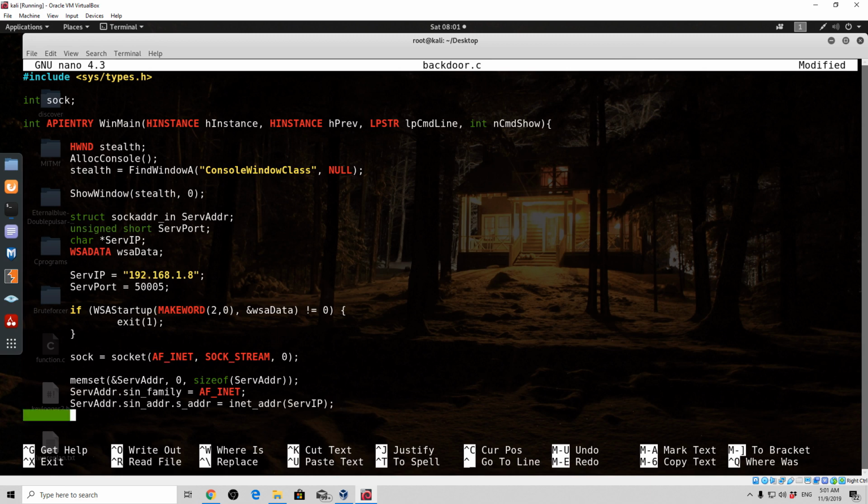And the last parameter that we're going to need is going to be the port. So server_addr.sin_port. And here we're going to use another function that is going to convert this integer to a port format, and we can use the htons function on this server port. And as I mentioned previously, let me just add a semicolon.